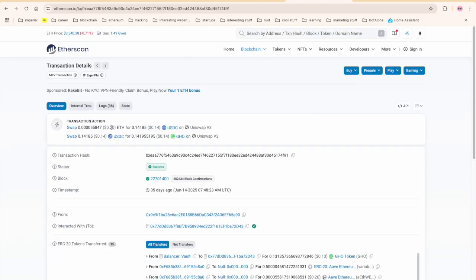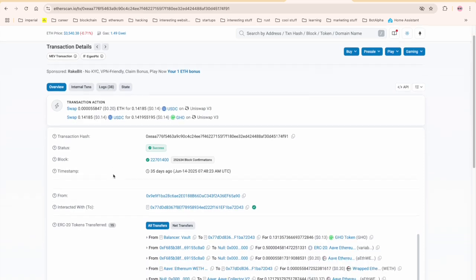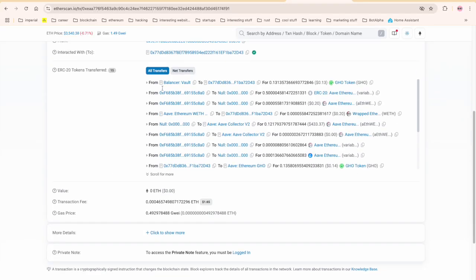So 20 cents of Ethereum was swapped for 14 cents of USDC, and then this was swapped for 14 cents of GHO, and then this was probably used for liquidating the user.